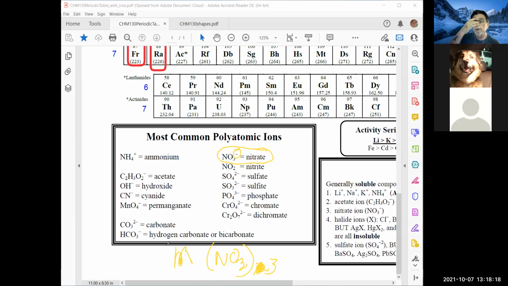Okay, let me draw it. Let me clear it up a little bit here. Okay, color it red. Let's say that nitrate, NO3 -1, is bonded to some metal. We don't really care what it is right now, I'm just going to call it M. And we have 3 of them. That's our formula. We have 3 nitrate units, okay? What charge do you think that metal would be under these conditions?